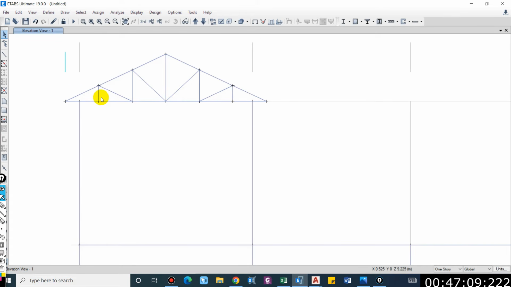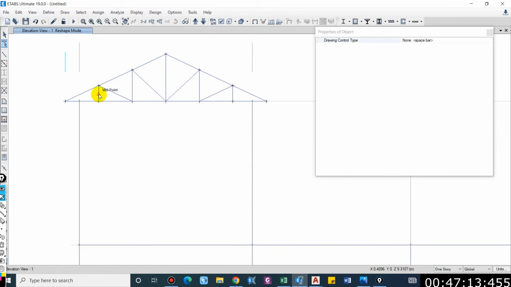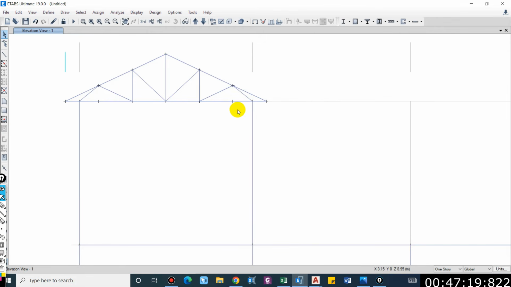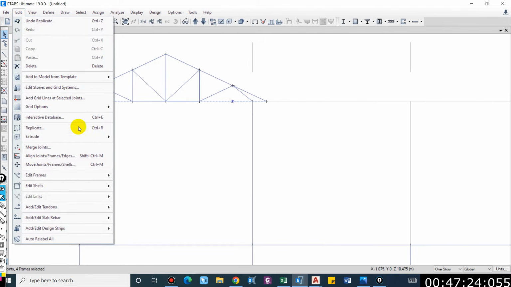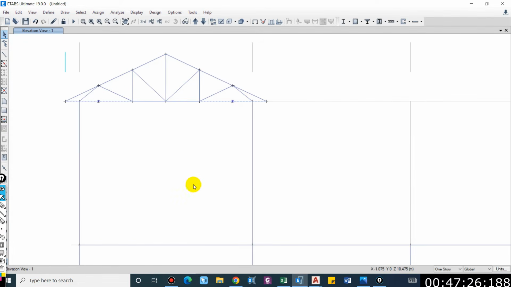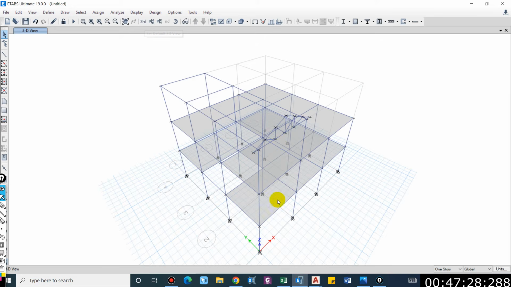There may be a chance of failure if I don't connect on the post, so I'll simply provide it like this. So there is less chance of failure, and I will join this frame. So the truss has been modeled.